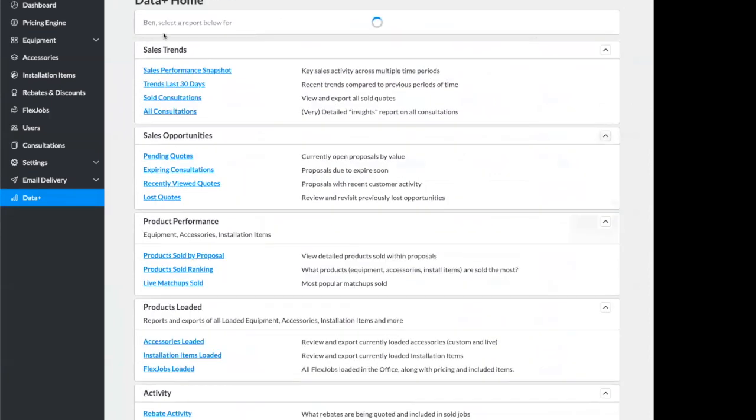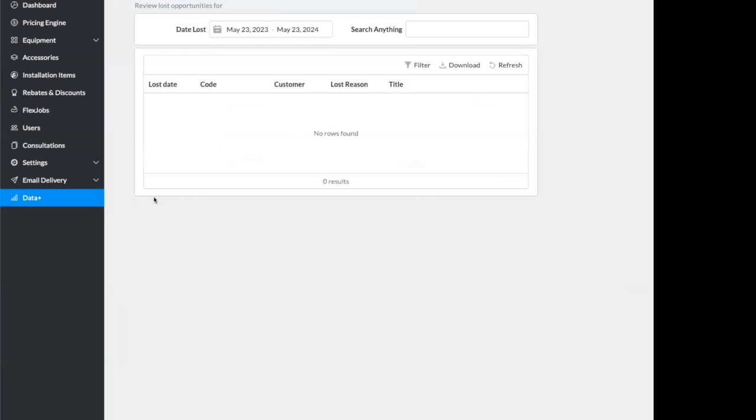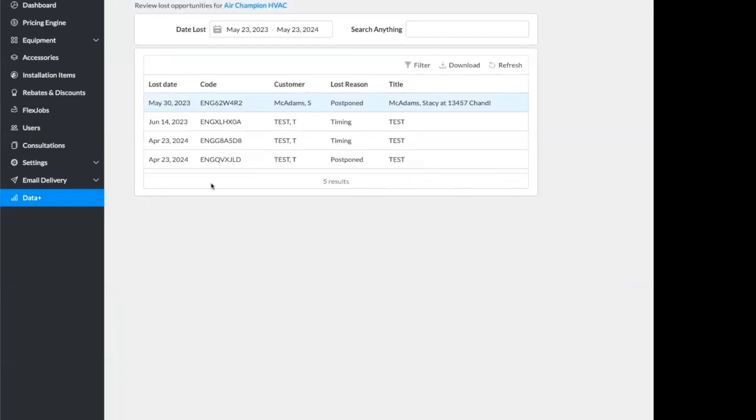So let's move on. I'm not going to go through all these reports. I just want to give you a quick feeling for what you can do with these. So the other thing is opportunities. This category is meant to show you opportunities that you might not be seeing in the business. So for instance, if you're using our lost tracking feature that lets you tag a quote as lost, put a reason code, put a note, what this report does is it lets you look at a period of time.